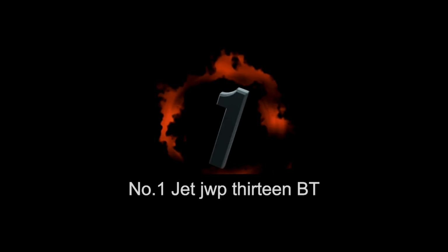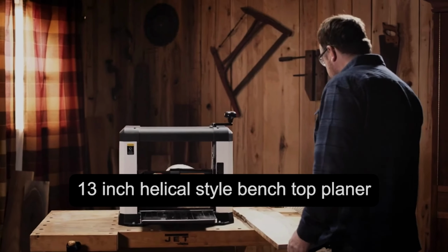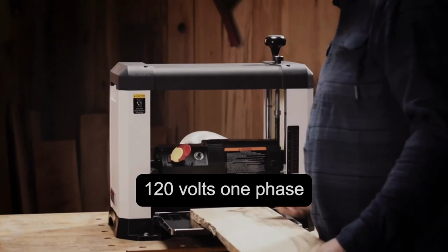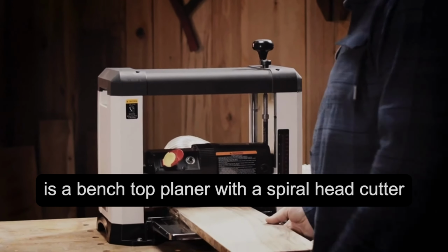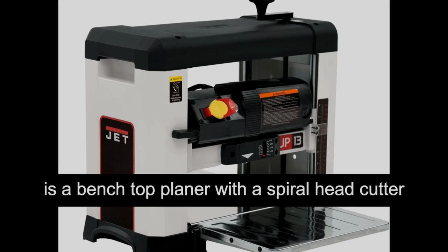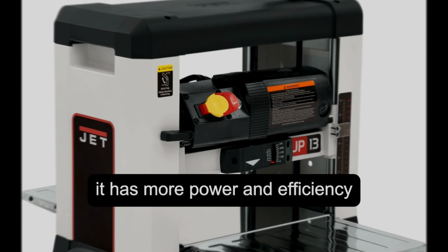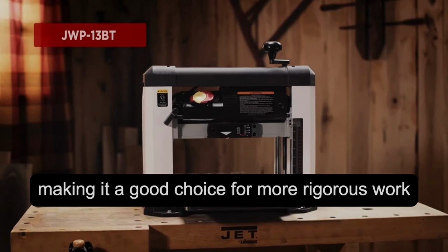Number 1. JWP13BT 13-inch helical style benchtop planer, 120 volts, one phase. The Jet 13-inch is a benchtop planer with a spiral head cutter. Compared with other benchtop planers, it has more power and efficiency, making it a good choice for more rigorous work.